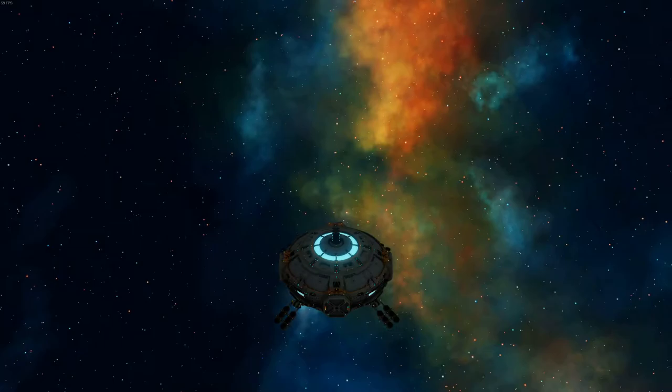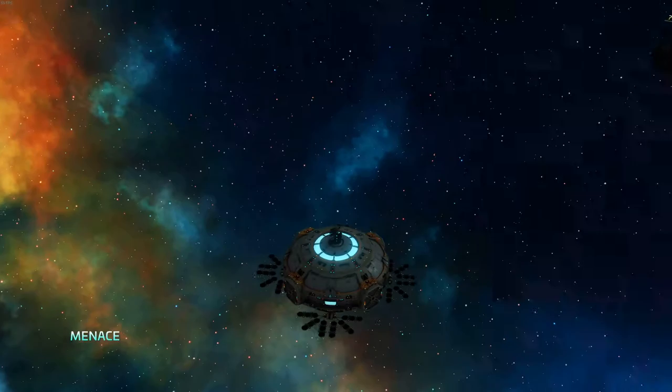So we start with this player hub here. This station hub, sorry. And we always get a bit of a preface mission briefing.